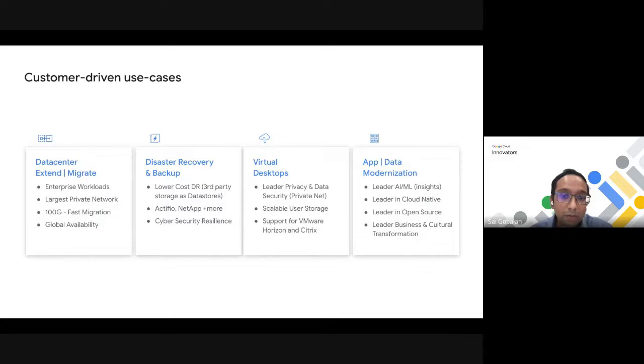There's another customer, Lake, which is a CRM software company. They were able to again reduce their total cost of ownership and reduce the infrastructure cost by 60% compared to 2 years ago, after moving to Google Cloud VMware Engine. They migrated 80% of their business applications and 50% of their information environments in 3 months.